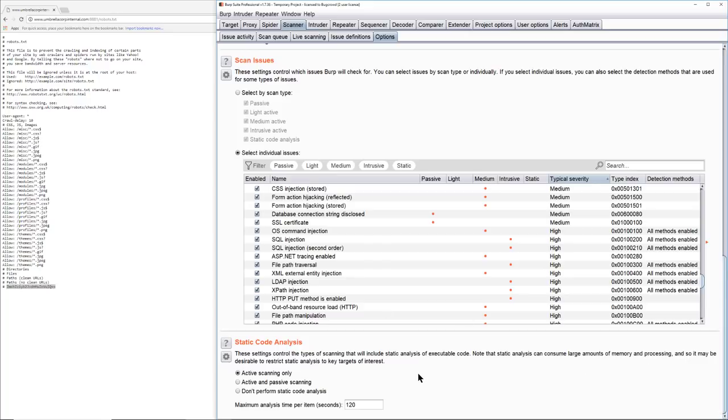Then it has a section called static analysis, which allows you to look at the JavaScript in the page and do some kind of analysis on it. It depends on what your scope is, but you might or might not want this running in the background. Sometimes I choose to not perform static analysis on the files themselves, so I will enable don't perform static analysis here. And that's an overview of the Burp Scanner.